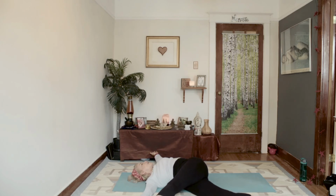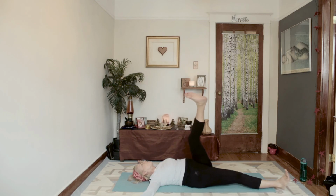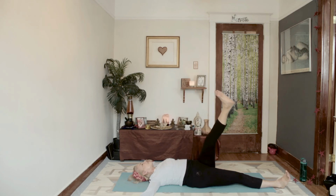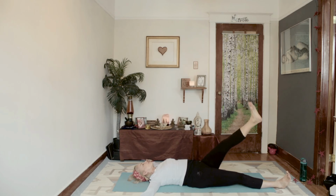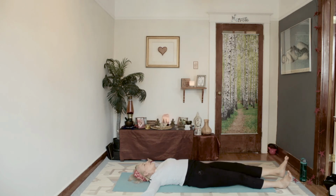Okay, straighten the bottom leg. On your next inhale, release your toes, lift the leg up towards the ceiling, roll onto your back, straighten your body out, and slowly lower your left leg towards the floor. I'm about halfway there. Activating thigh, hip flexors, and lower abs.